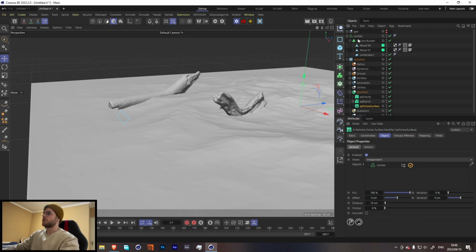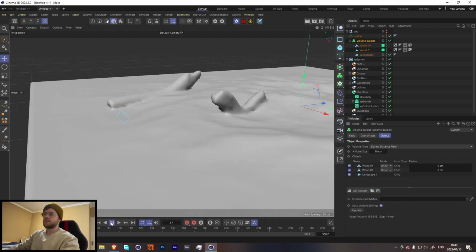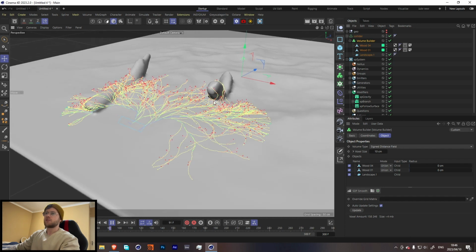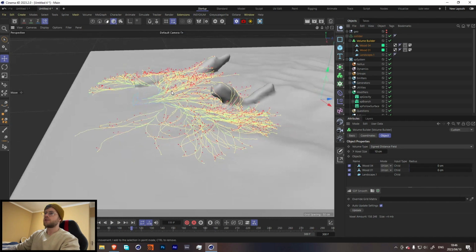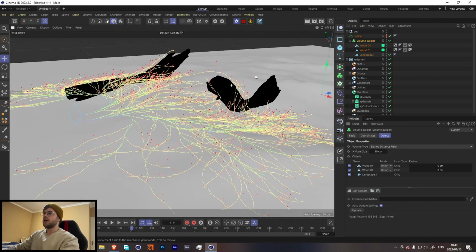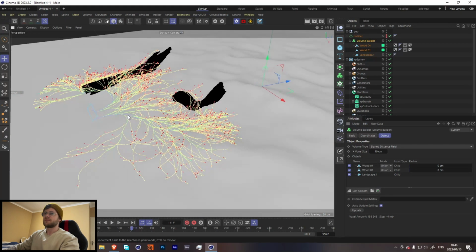So it's a little slow. The reason for that is because we have a low voxel size. Let's set this back down to 10. And now when we press play, it will actually go over our geometry, which is super cool. So when caching it, I would recommend just changing our voxel size lower. The reason for that is that now when we show in our other geo, it's going to be a little bit displaced over here because this is a little bit bigger. But that's an easy fix just by bringing down the voxel size over here.